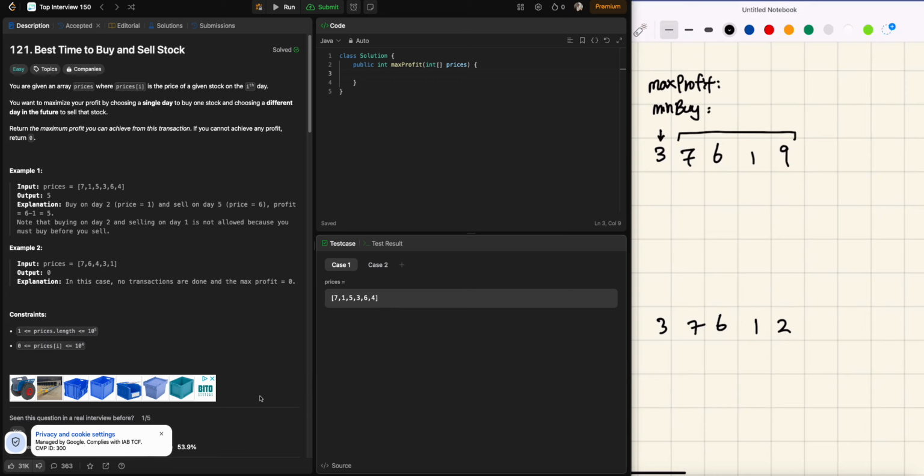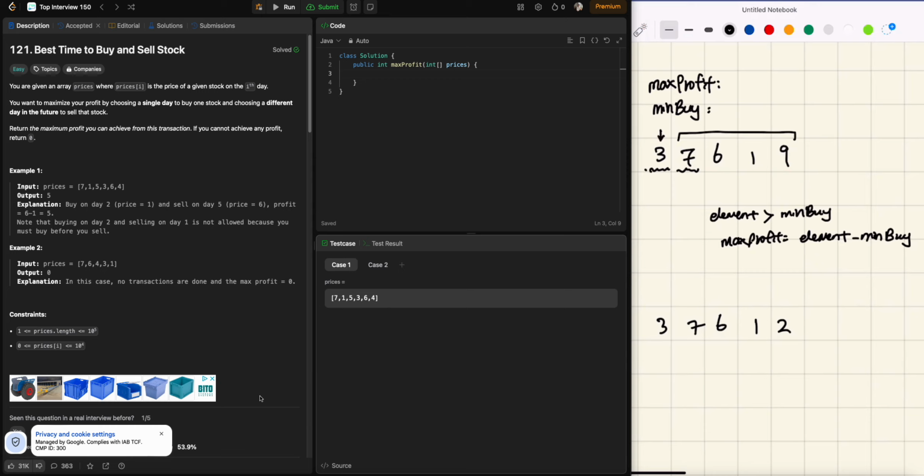So the logic is as follows. That's the minimum buy. If the current element is greater than the minimum buy, we're going to say max profit is equal to current element minus minimum buy.